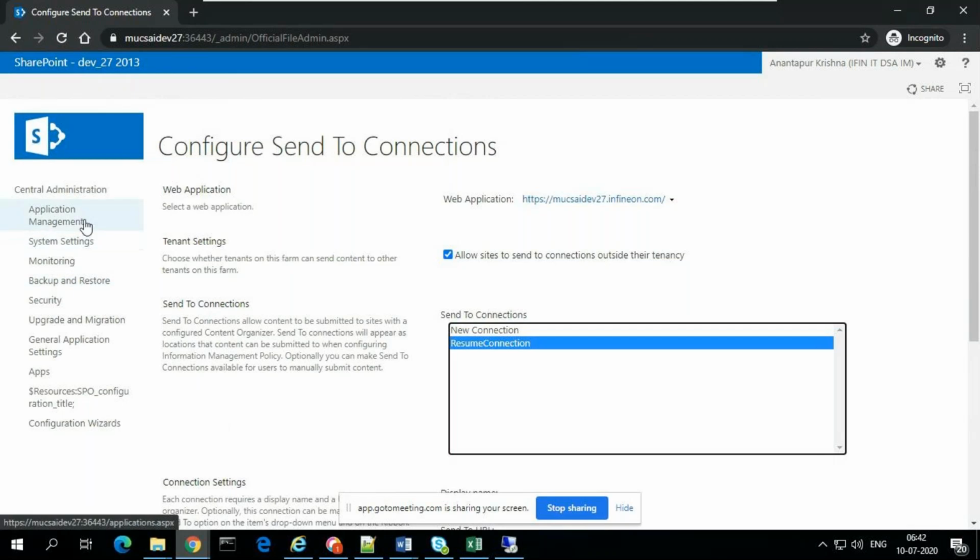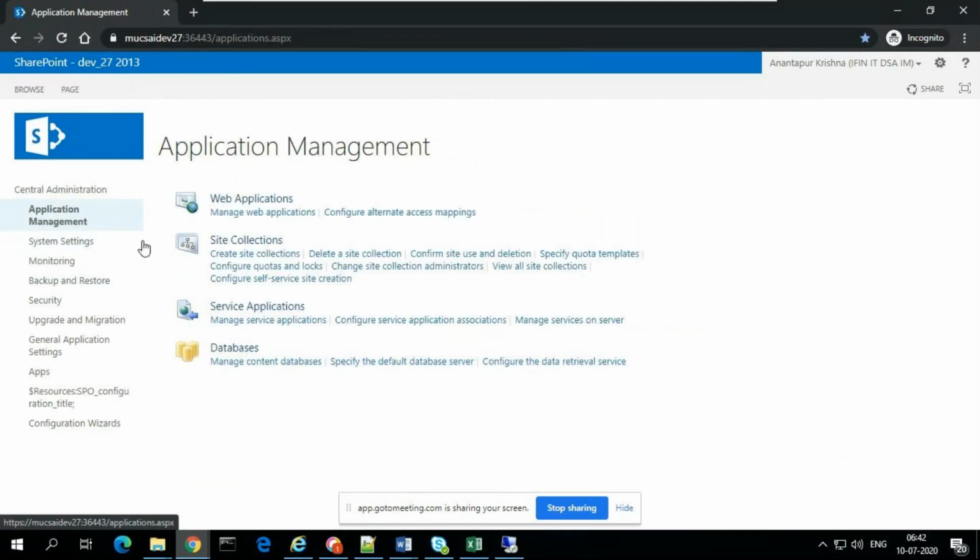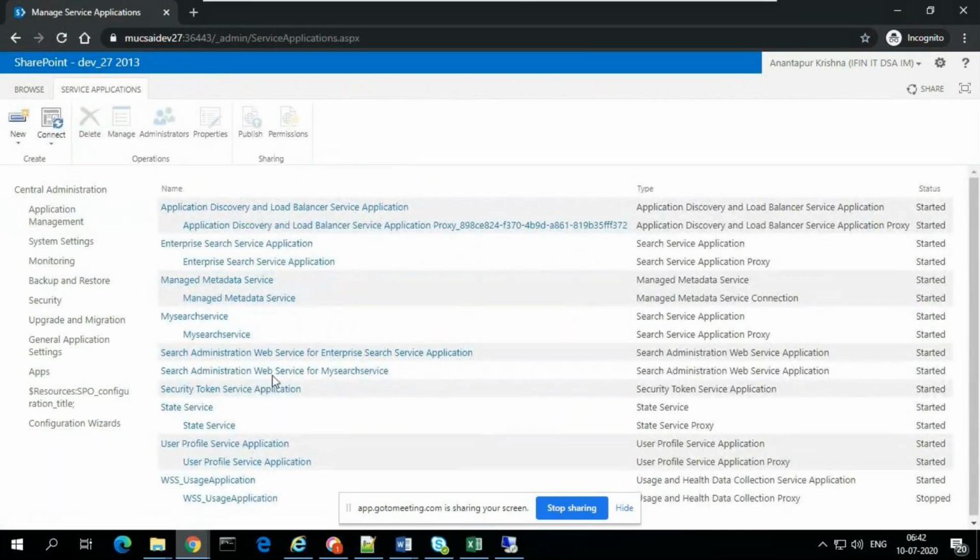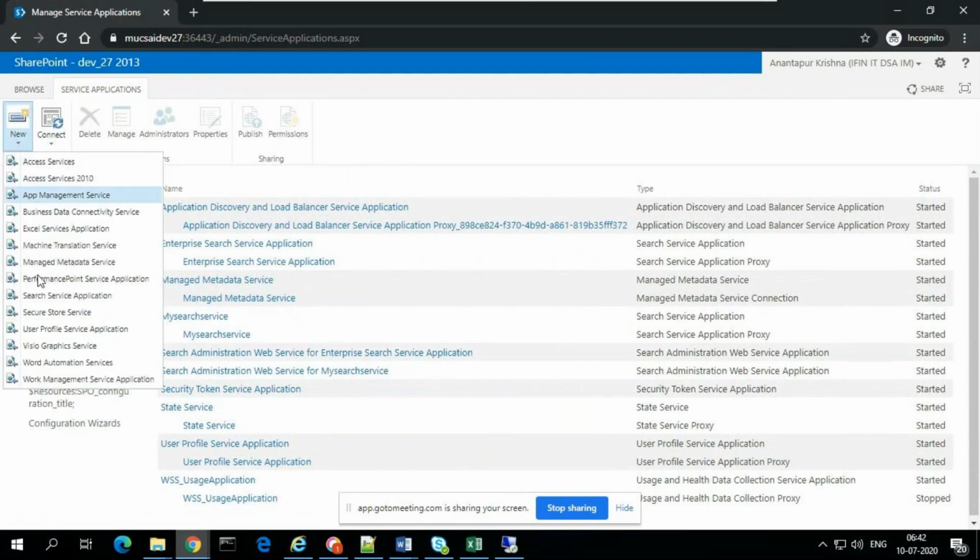First thing, you need to configure the search service application. Here, manage service applications. This is the on-prem site, I'm showing the central admin. Here we can create a search service application.